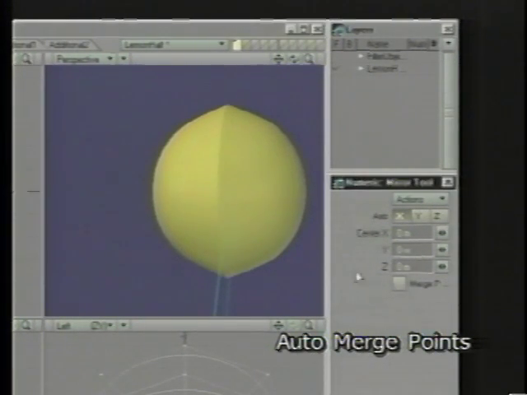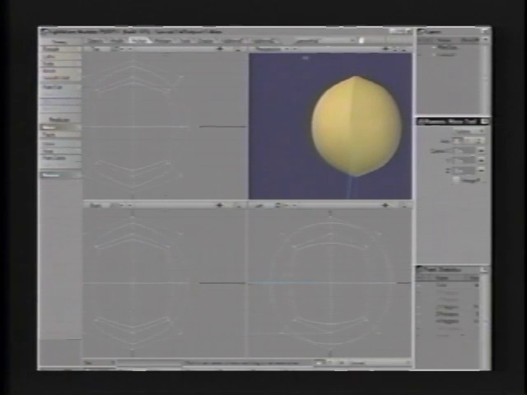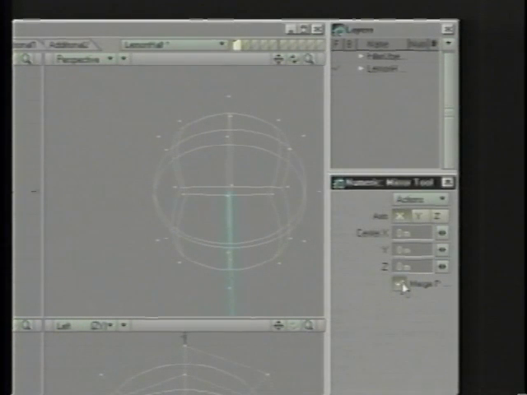If I turn that off, notice the seam that I get here in the subpatch object. Because when the patches come together in an unmerged fashion, let's go ahead and look at this in a wireframe view here, you can see the curvature is solving up to this point as if it's the last point in the curve. That's happening on the other side as well, so there's no blending between them. So what we would typically do in prior versions is mirror and then merge the points, so we thought, hey, let's just simplify that for you.